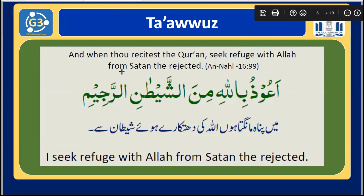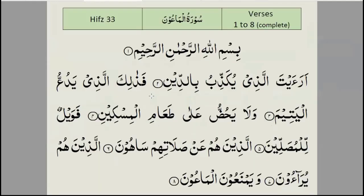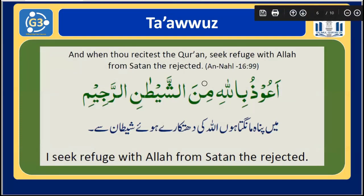Jazakallah. I think you mixed up Surah Al-Ma'un and Surah Quraysh together. So make sure you revise the last two verses again, okay? Jazakallah. Esti, could I have another student, please?